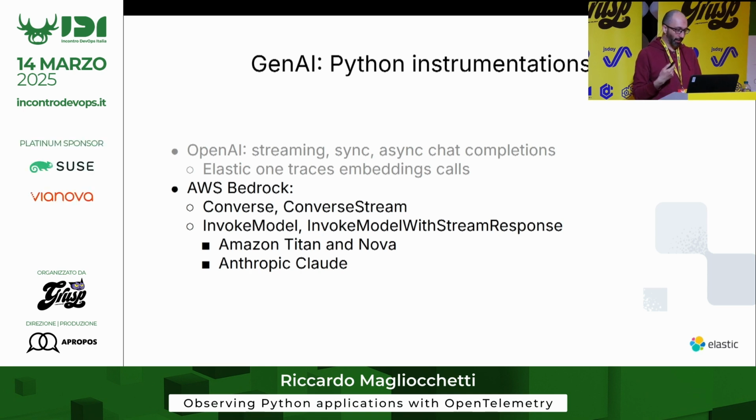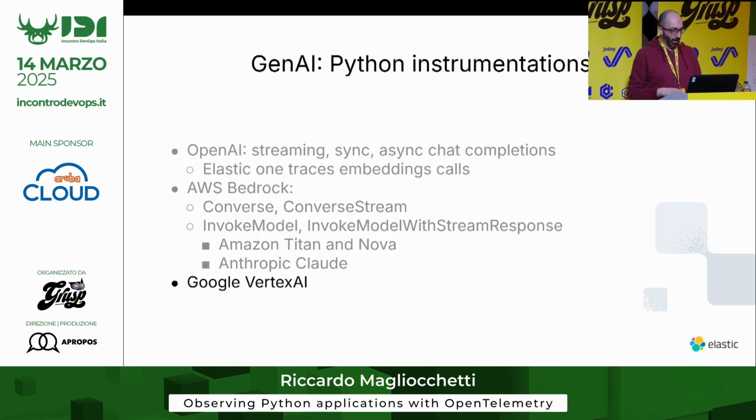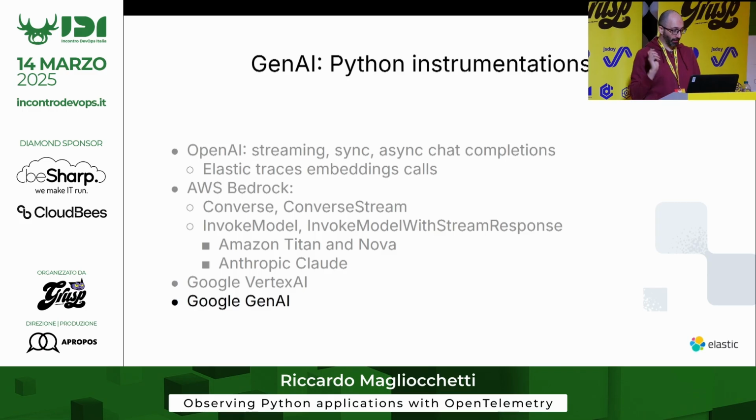And so we have support for just a bunch of models, namely Amazon Titan and Nova and Anthropic Claude. For tracing other models, it will require some work. We also have Google Vertex AI instrumentation, and in the works there is a Google GenAI instrumentation.